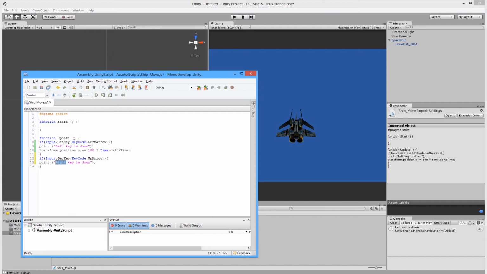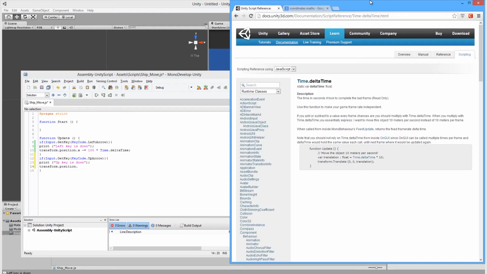Let's do up in this case. Up key is down. Okay, and in this one, instead, we're going to have transform dot position dot. And remember, right? If we wanted it to move forwards, let's go back to here.